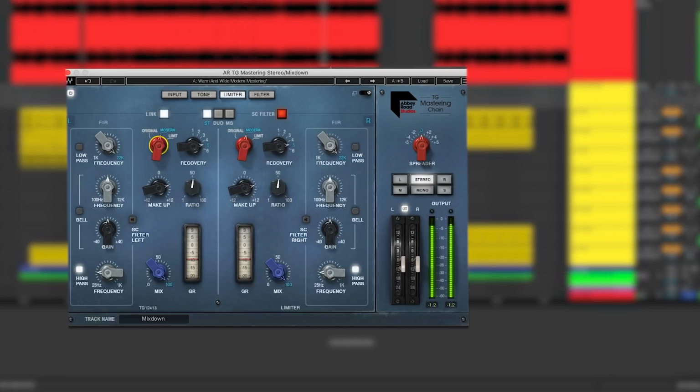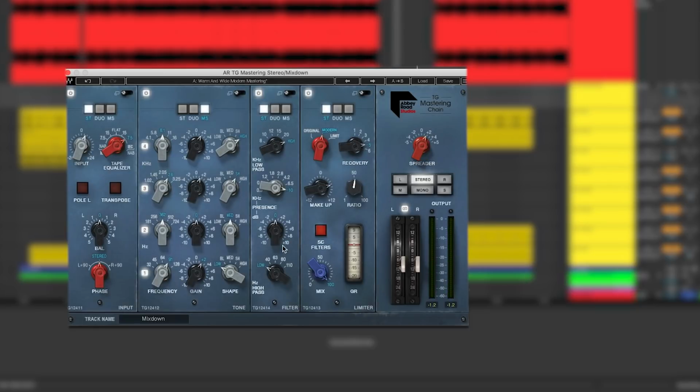Stereo spread enhancer. Everything you need for a warm, loud, and wide mix in one plugin. To me, one of the best parts about this plugin are the presets.